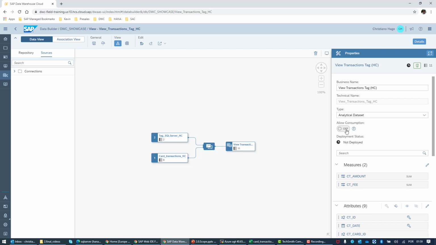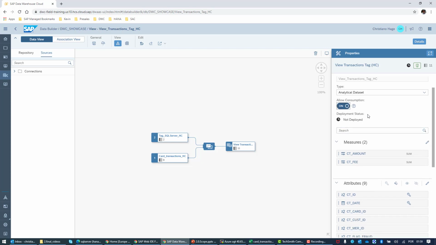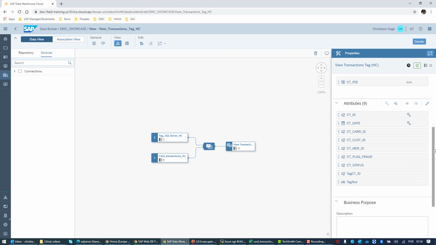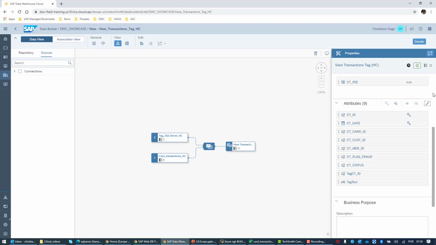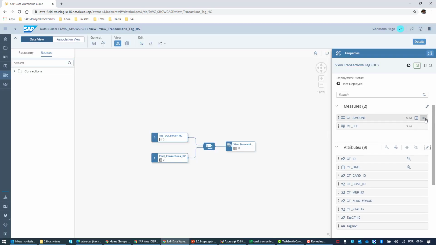We will allow consumption of this content by external tools or SAC, or for example here the story builder. And we can also enrich here like transaction ID with the business descriptions, transaction date, and etc. We can do the same here with the metrics.